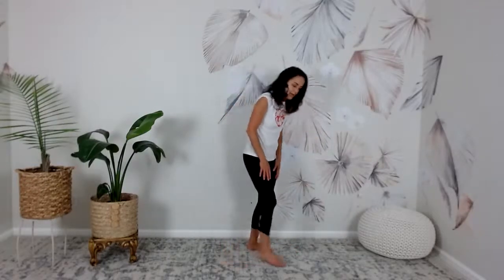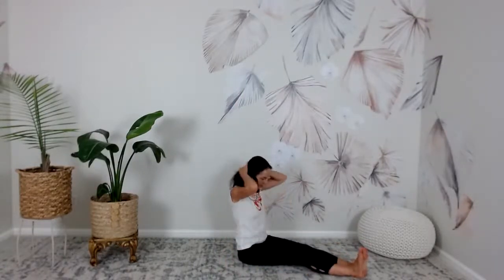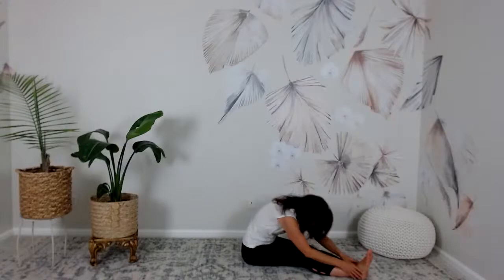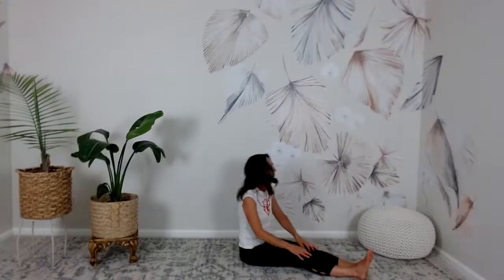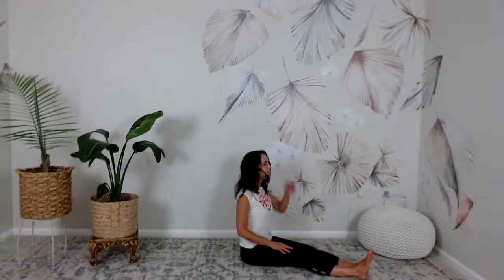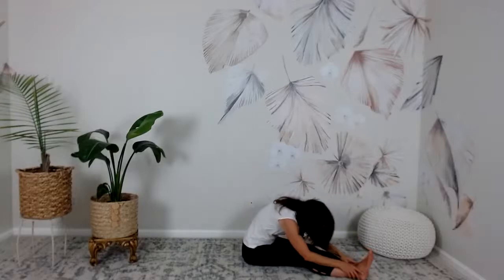The first move is, if you are able, come down to the floor. We're going to do a little bit more work on the kidneys to open the back for the day. We're just going to come forward, drop the head, and come back up. Exhale forward. Inhale, come up. You might only come to here, but really try and get a curve and then straighten. We're giving the kidneys an internal massage as we fold and straighten. We're also opening bladder points along the back of your legs.